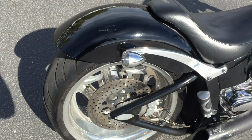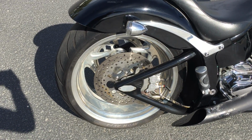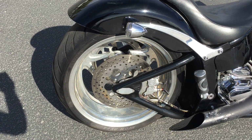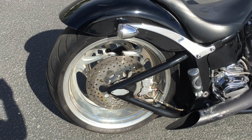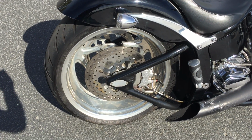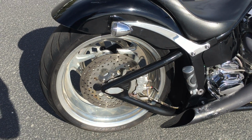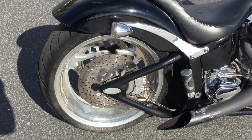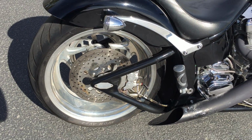Polish billet, could use some elbow grease and some polishing. It's very common on the bikes. If you don't keep up on it, you do have to cut and polish it, and it does take some time to do it, but you can definitely make it look quite a bit better. In fact, there's some guys that I've seen, their bikes look pretty terrible, and they've ended up making them look almost like new.